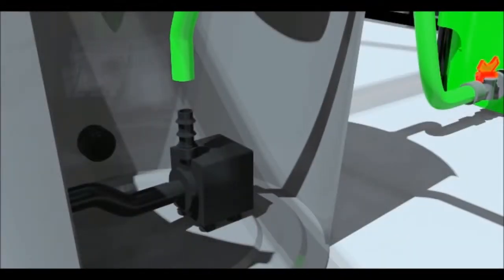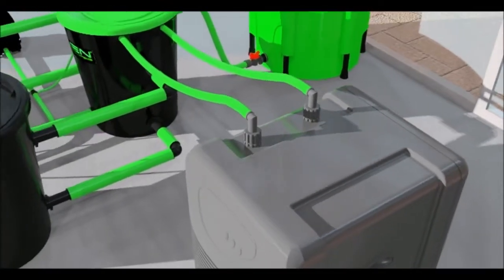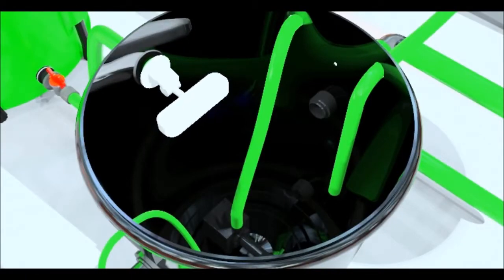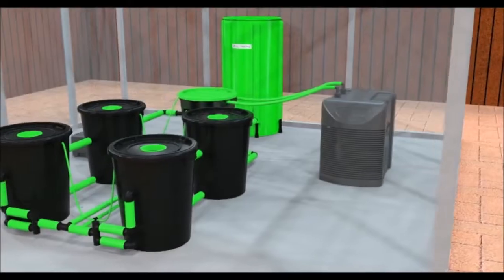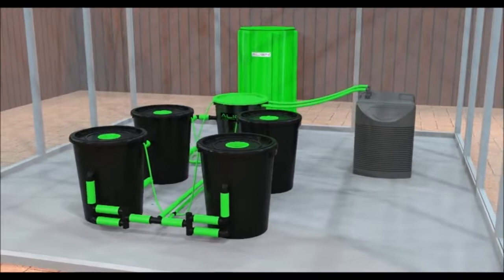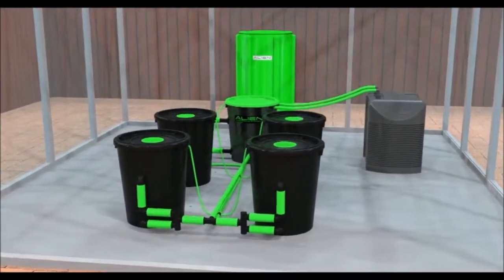Fit a piece of pipe between the water pump in the header pot and the inlet connection on the chiller. Then fit another piece of pipe to the chiller outlet and run it back into the header pot. Ensure the pipes do not interfere with the float valve. The system will now recirculate through the chiller and cool your nutrient solution. We recommend the temperature be set to 19 degrees on the chiller.